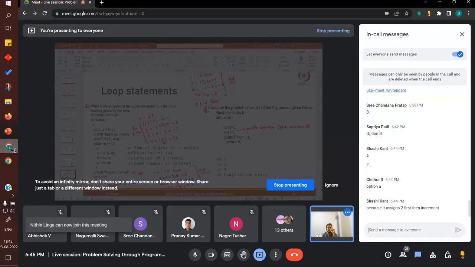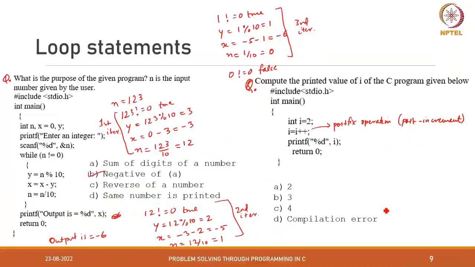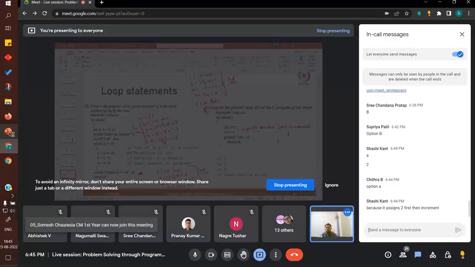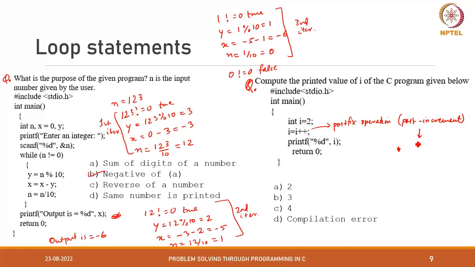Usually, how post increment operators work is that the post increment basically means it will assign the value first.